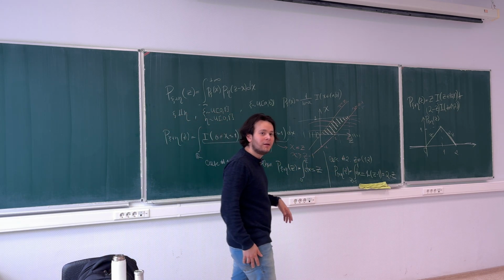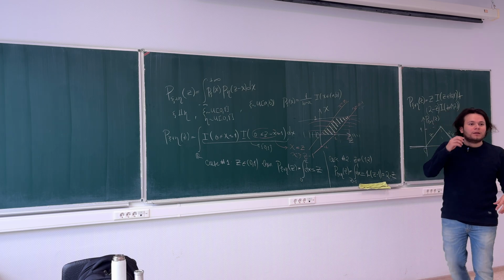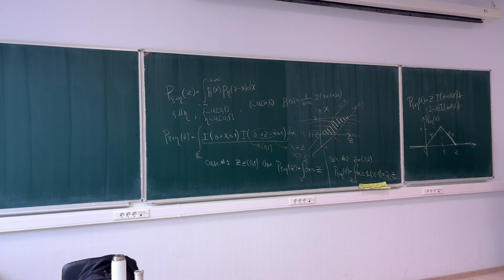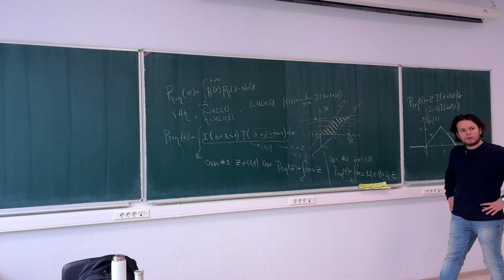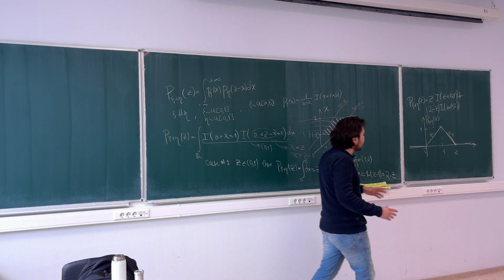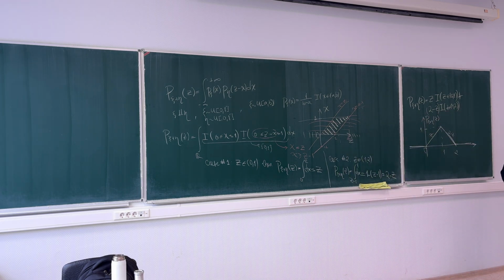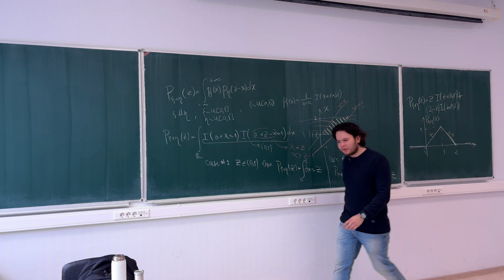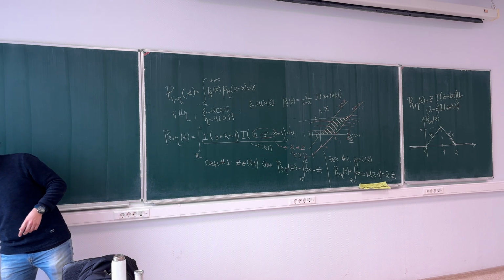You also have to verify that the PDF is greater than or equal to 0 for all values of x, no? I remember you said before that the two conditions to verify it was a PDF were that the integral from negative infinity to infinity must be 1, and f of x for all values of x must be greater than or equal to 0. Okay, yes, sure. Here we are not verifying formally that this is a PDF, but actually, we could do that. I understood what you mean. You are right.